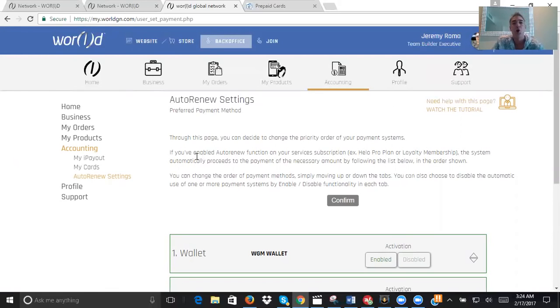So guys, that's just a quick tour of the back office. Hopefully that helps everybody. Again, super simple, work your way around it. And the more you use it, the more you'll learn it. I don't jump in the back office a whole lot. In fact, that was the first time this week I've even looked at my TVC volume to see where I was at for the week. I'm just focused on building, guys, and every now and then we check in to see what the numbers are. But it's a pretty simple back office once you get used to where everything is at.